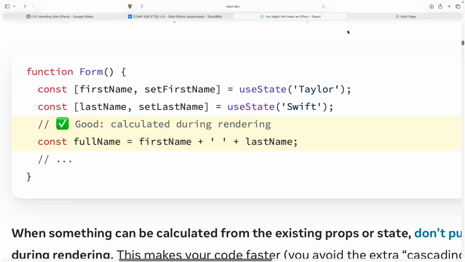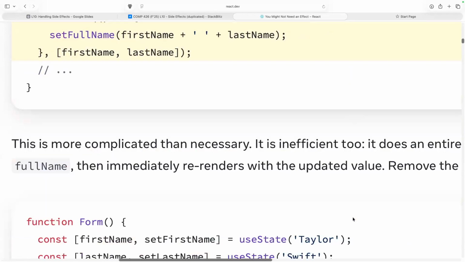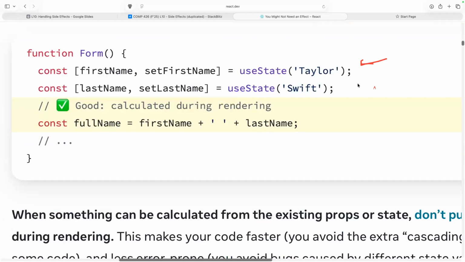The problem with the earlier version, right, is that by calling setFullName here, we end up triggering an unnecessary re-render. Because we re-render when first name or last name changes, that's our first re-render, and then we set full name, which has a second unintended re-render. And in our version here, if either of these change, we only end up with one re-render because it re-renders and then we calculate, we don't do anything else, right?